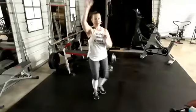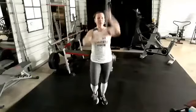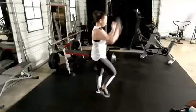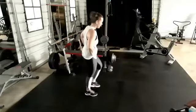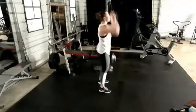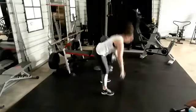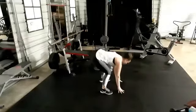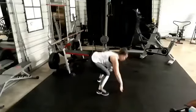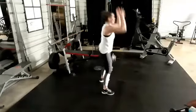Good job. This is where I am today. Woo! We got burpees coming. Come on. All right, shake it out. March. You choose your level of burpee, okay? I'm gonna step mine out this 20 seconds, okay? You choose your level, here we go. Take it easy, make sure you have good form first, then you add fast. If you're stepping it out, make sure you alternate feet. So if you step out with the right, next time step out with the left. You got this, good job, march it out.